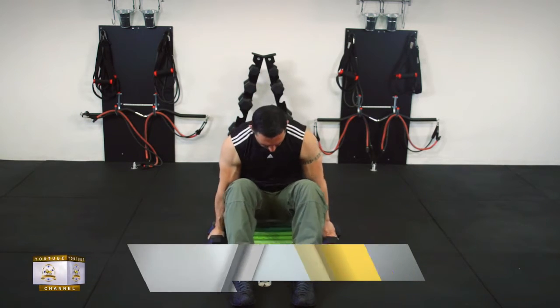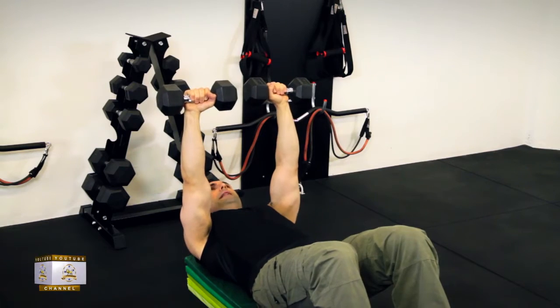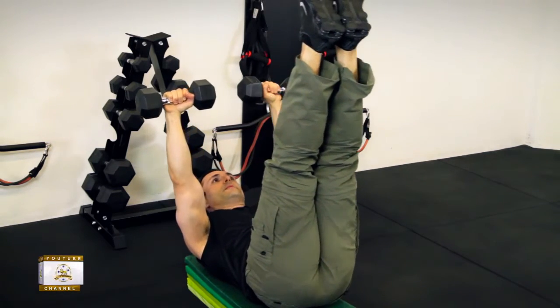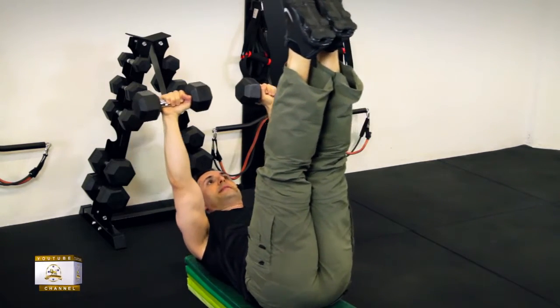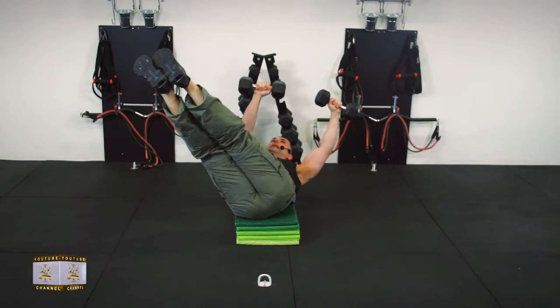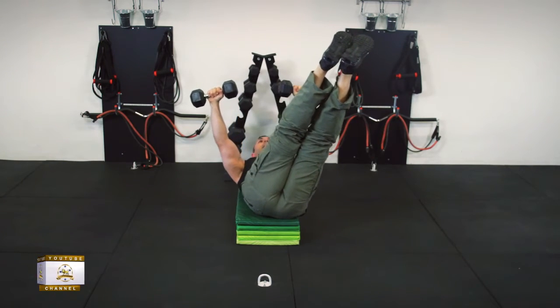So what I'm gonna do is I'm gonna set up, arms nice and straight, vertical, and then I'm gonna get my legs to match them up, just like that. And all we're gonna do from here is we're gonna come out to one side, just like that, and then squeeze back to the middle. So we're really focusing on the lower abs and working the obliques on this one. Just like that. Squeeze. Take it there.